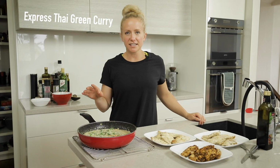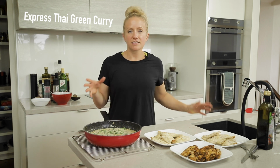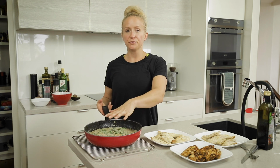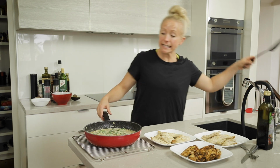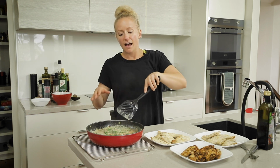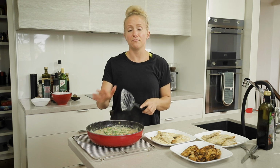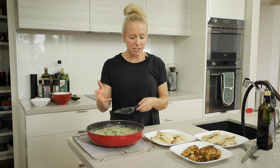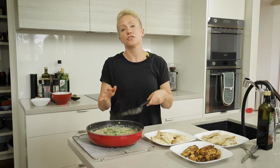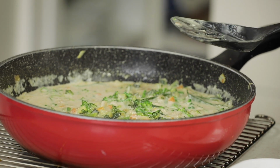Okay, so 2 options that you can use when preparing your express Thai green curry. If your household's a little bit of a vegetarian, non-vegetarian mix, great thing to do once this is done. And as you can see, it's a little bit thicker, cooked through a little bit more. You can pop this away into a Tupperware container so that the both of you can separately munch at it and eat it and enjoy it whenever you wish. And then just chop the chicken up into cubes and then stir it through the curry when you're serving your own serve up with some rice, which I'll demonstrate in a second.